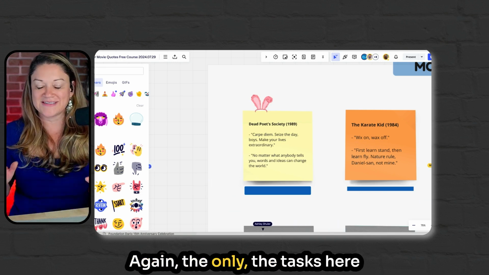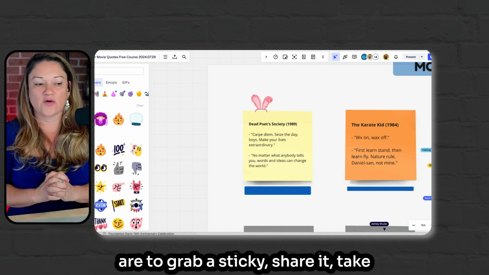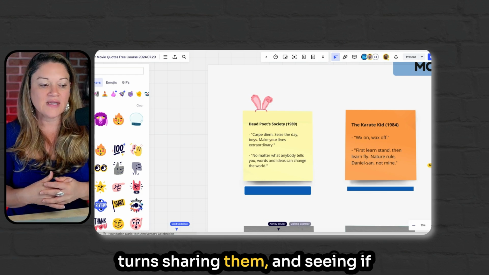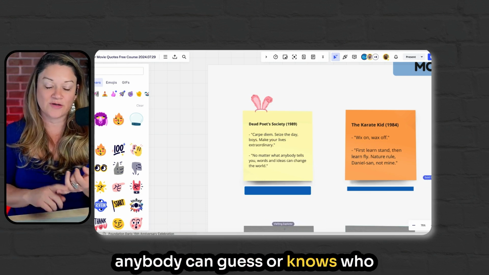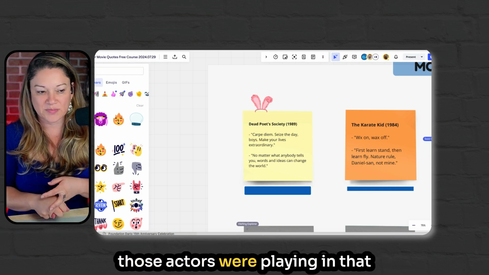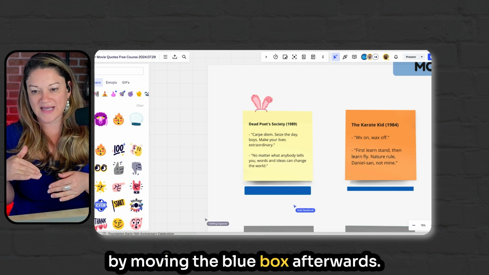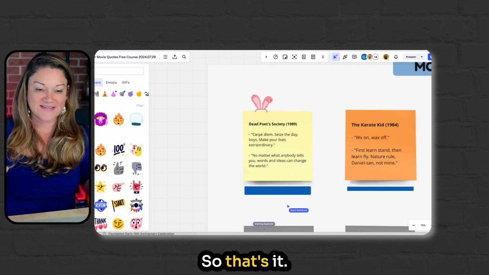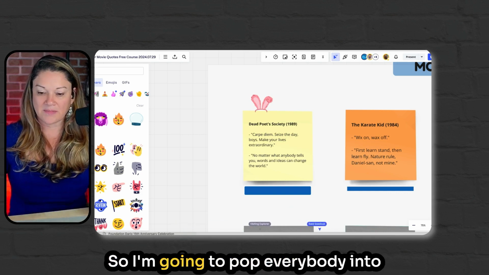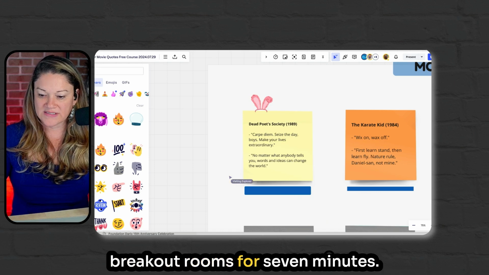Again, the tasks here are to grab a sticky, take turns sharing them, and see if anybody can guess or knows who the actor is or the character that those actors were playing, by moving the blue box afterwards. That's it. We're going to do that for 7 minutes, so I'm going to pop everybody into breakout rooms for 7 minutes.